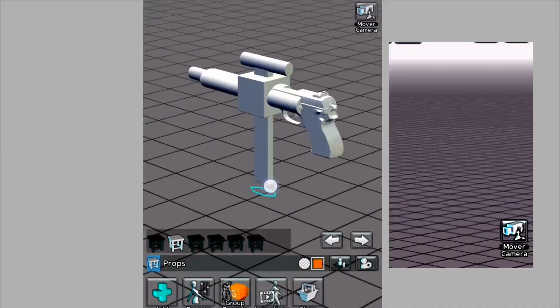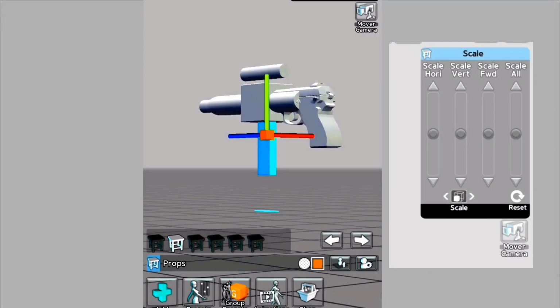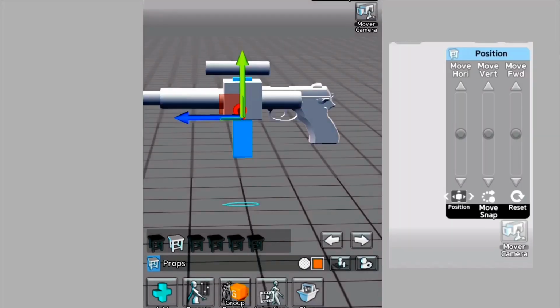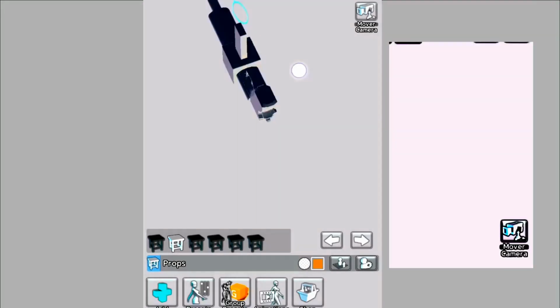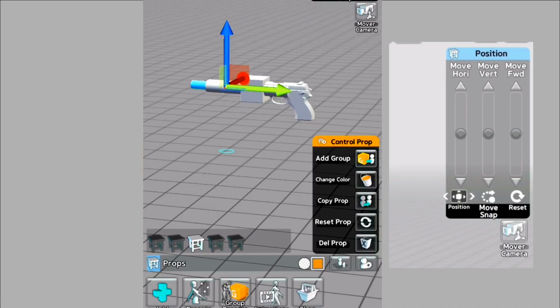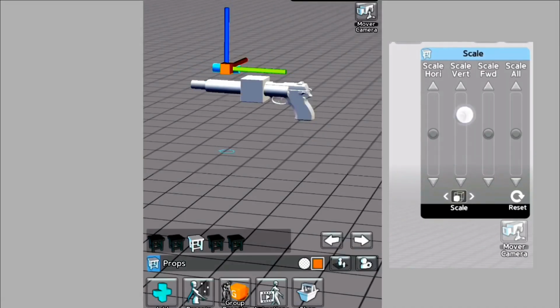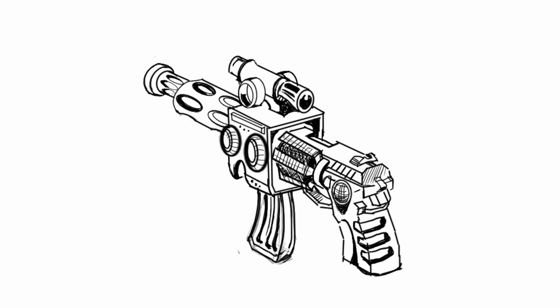Upon request, in today's video we will try to use Easy Pose again, this time to reproduce a gun. One of my friends, after seeing our previous video about using a 3D model to draw any type of character, asked me if I can use that same technique to create a gun, so any kind of weapon. So I had this idea: why not try using Easy Pose to create it? No complicated 3D modeling software, just Easy Pose and a really easy technique. So without further ado, let's get started.